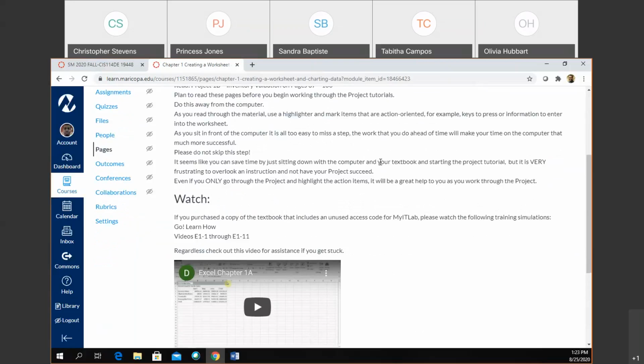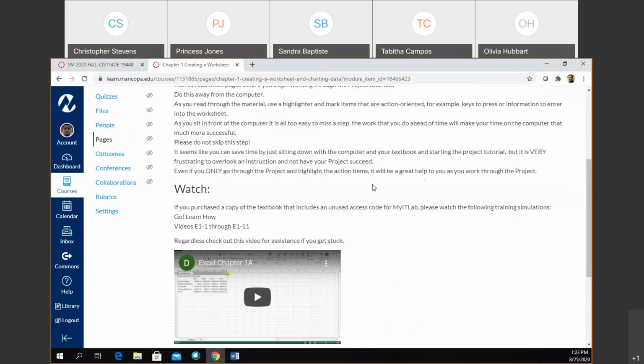But I do allow you to, if you submit your work on time, go back and correct it. And I tell you pretty much exactly what you need to correct. So it's usually pretty easy to do that. So that's why it's easy to get an A. I don't want to say easy to get an A. It is very simple to get an A. But that's not the true success.